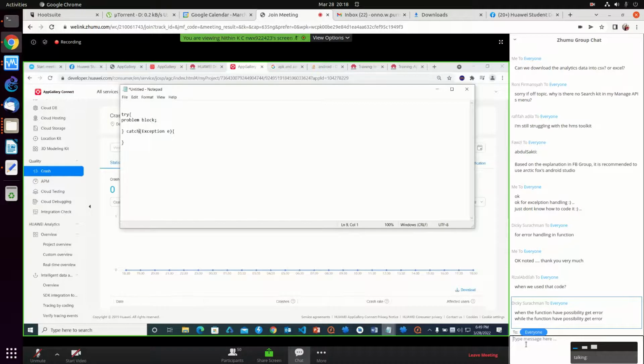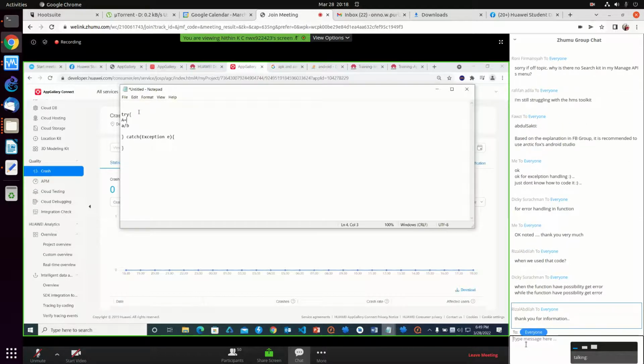Sometimes you are doing A by B. It's the same way. This is the code A by B. For example, just think that here we get the A value as input, and by input we get B. Like that we get values by input.